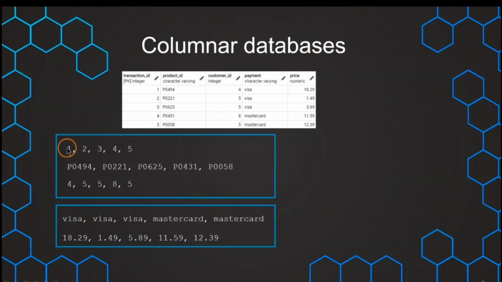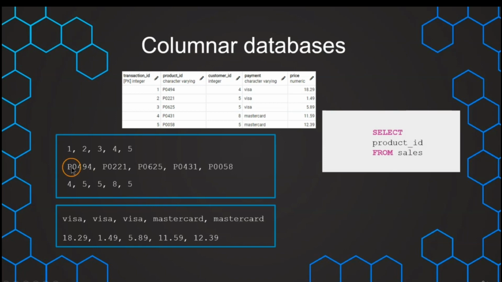Because now the data is again stored in these individual blocks, but now in these blocks, the data is not stored row-based, but we have now in these blocks columns stored. So here, for example, in the first one, we have the column transaction ID, in the second one, the product ID, and so on.